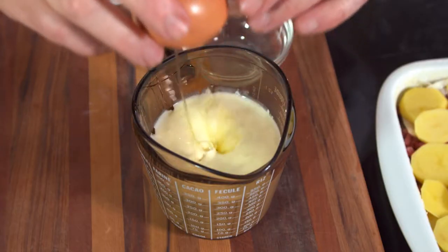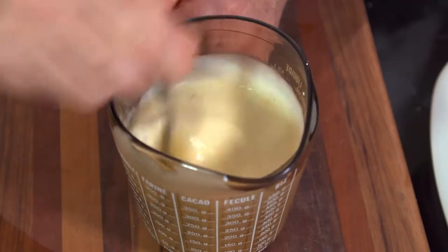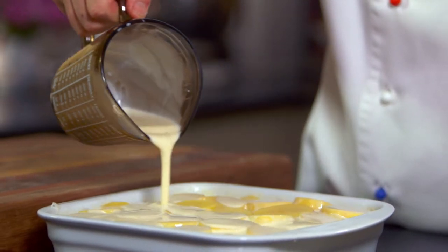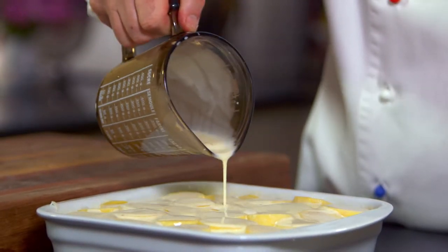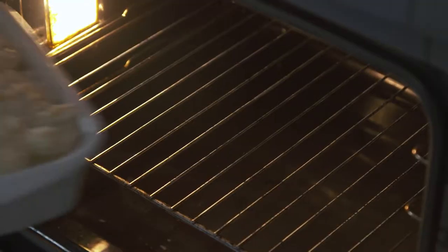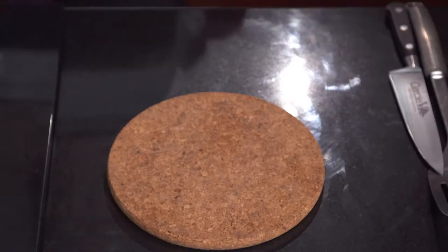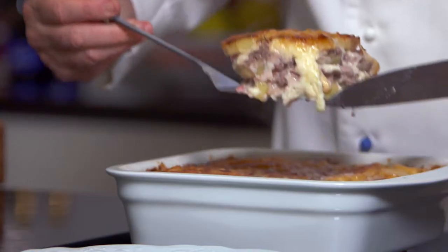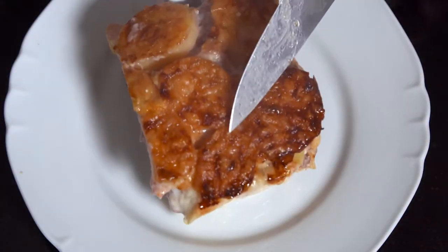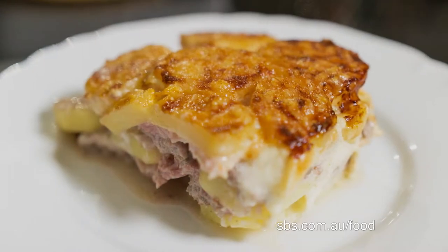In a jug with a little milk, I place some cream, two eggs, some salt and pepper, and beat until well mixed. I pour this over the potatoes and sprinkle with grated Gruyère cheese. It takes about one and a half hours to cook in the oven at 150 degrees. I carefully serve the gratin on plates. This gratin de boeuf et pommes de terre au fromage des Pyrénées is a winter warmer.